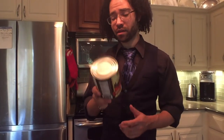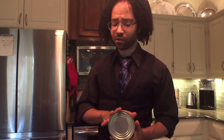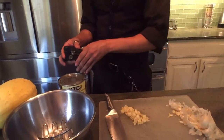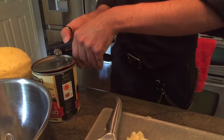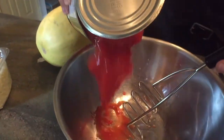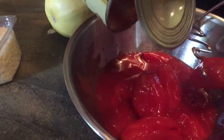Now we're going to take our can of skinned whole tomatoes, and what we're going to do is go ahead and toss them into this bowl, mash them up a little bit, make our own sauce. You can already get a can of already crushed tomatoes too. It's no harm, it's not cheating, it's cooking. Just remember, watch your salt on it. All the canned stuff, you remember the last video, I didn't even gotta say it. And if you really want to just caveman it, you can just use your hands and mash them up too. That's fine.